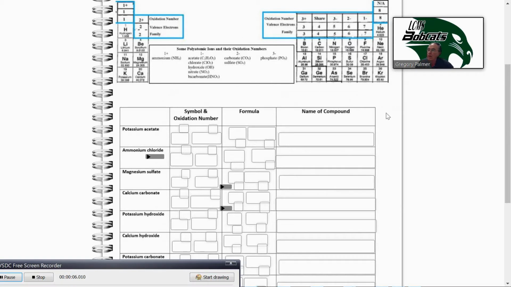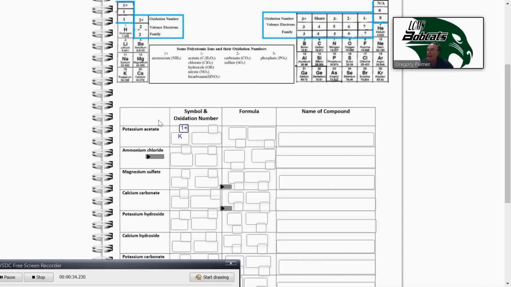So, we learned about the polyatomic ions, and basically, there's absolutely no difference between the polyatomic ions and an ion for a single element. So, we're going to look up here on the periodic table, and I included this on the top of the sheet because I thought it'd make it easier on you. And we see the potassium is K, and it's in family 1, so it has an oxidation number of 1 plus.